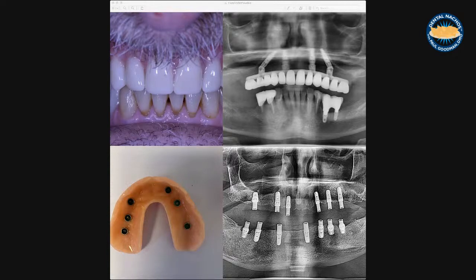The case on the bottom is a removable overdenture. This is actually a case where we had initially planned for fixed and we had switched gears and turned this into a removable case. This patient loves his case. So let's talk about things to think about when planning full arch implant cases.